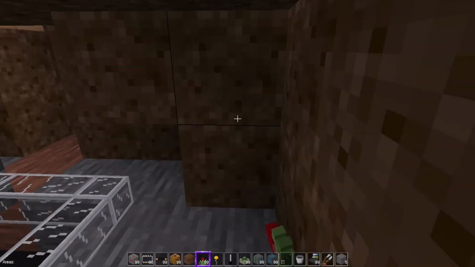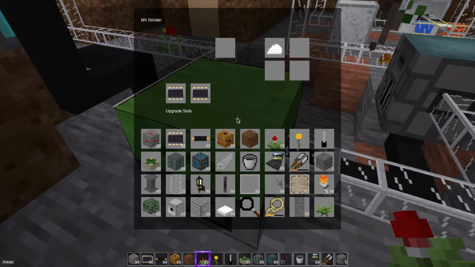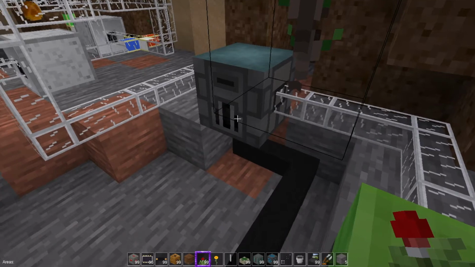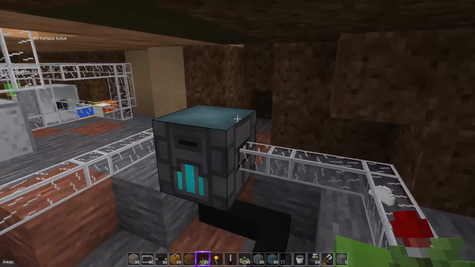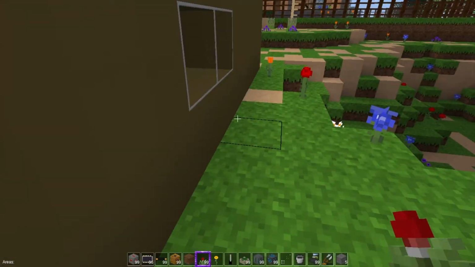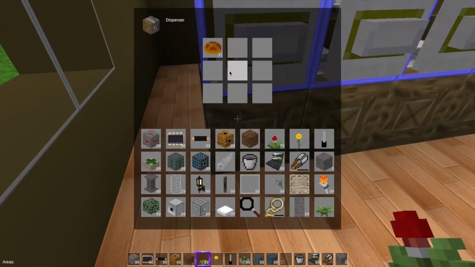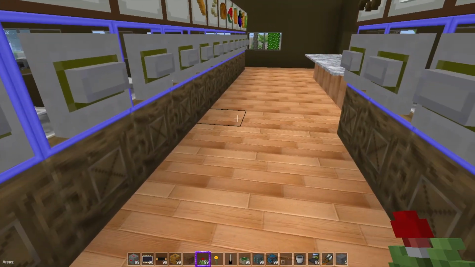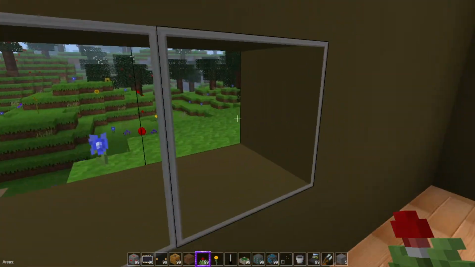Because apparently the furnace has to face one way. It goes in, so it goes in through the filter. It grinds it. It goes in through the furnace and creates bread. Comes upstairs into our little thing, and we have 31 bread now. There we go. That wasn't that hard, now was it? Was it?